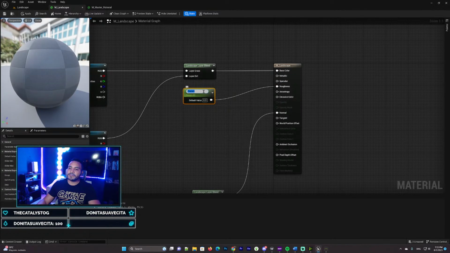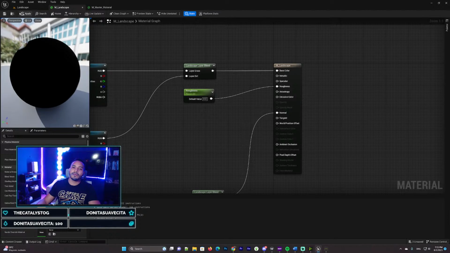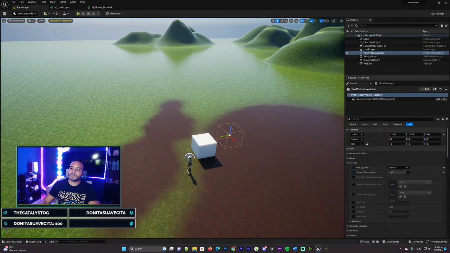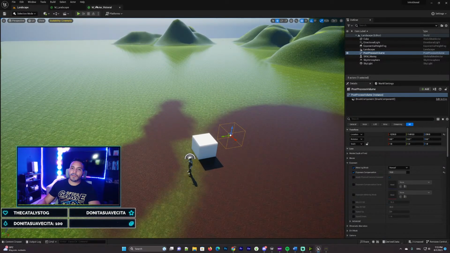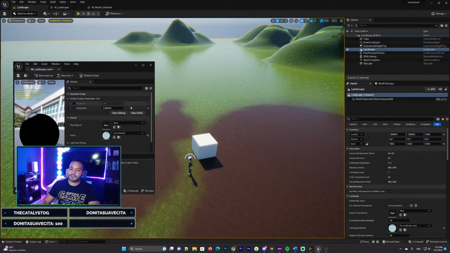We can convert this to a parameter and call it roughness, and let's save it. Maybe if we save it in real time, we're going to be able to make some changes. Let's open up the material instance, and now we have the roughness value.